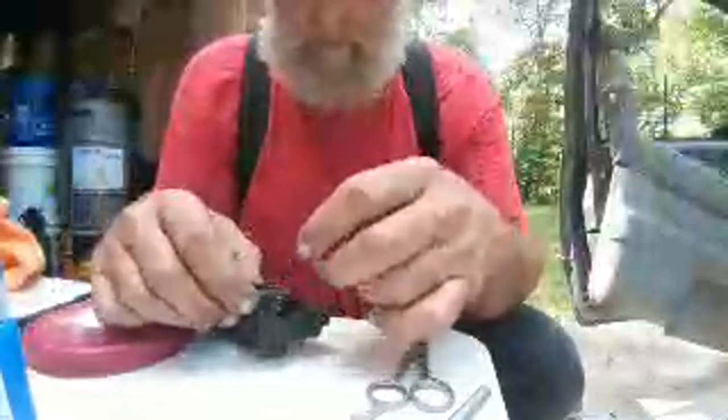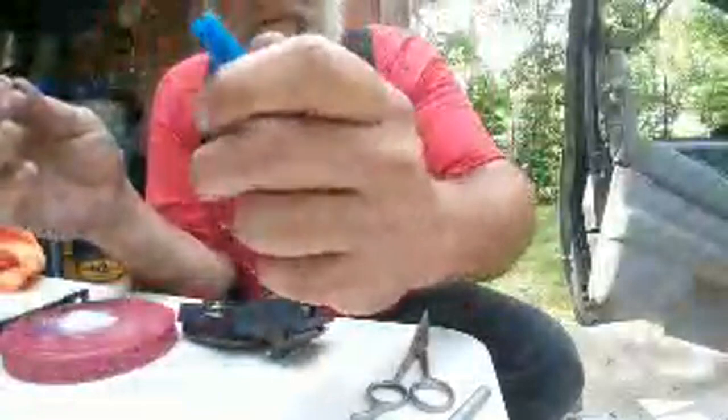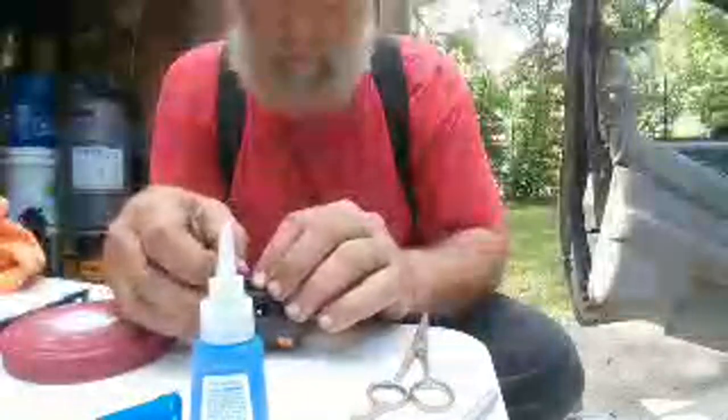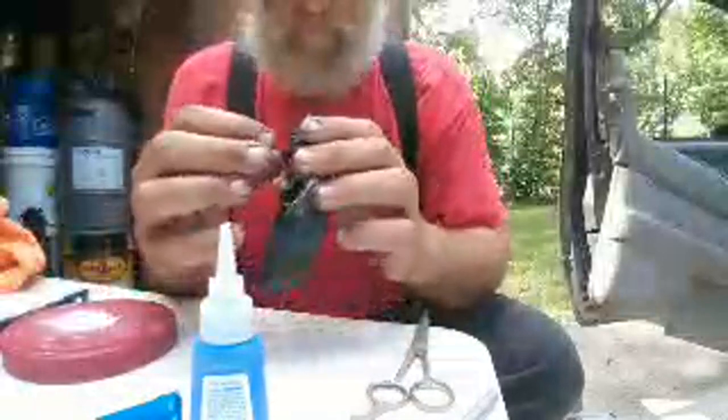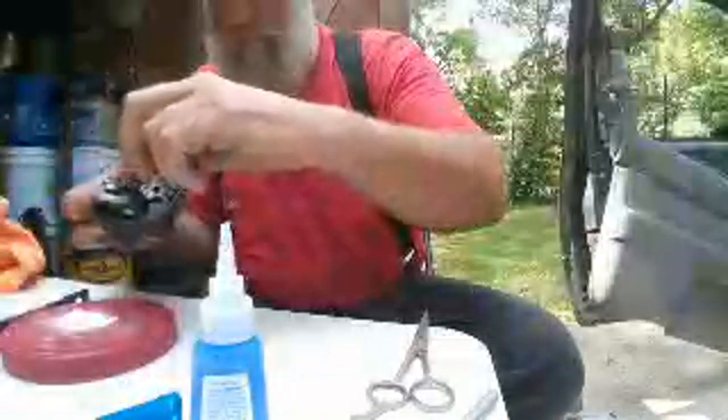Actually, that might not be in the perfect spot, but given what all this does, it ain't gonna be. It's not a precision. It's not the ring gap on a compression ring on a piston. So let me get this all coordinated again. Where the hell is it gonna be? Like this. Okay, so I'm gonna take it like so. Down on there. Down on there. It's gonna be pretty close, I think.